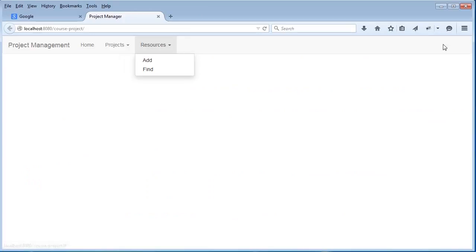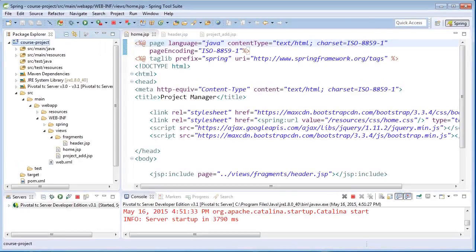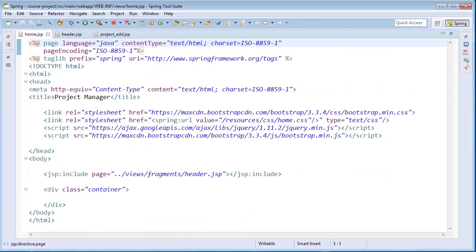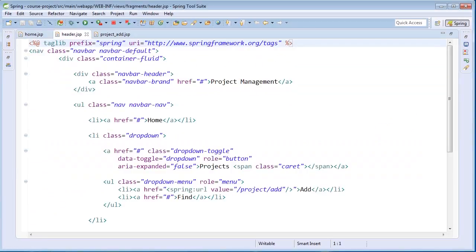If we return to STS, we can look at our home.jsp code, head back to the editor, and we'll maximize this. Here you see that we are including a header, and within that header that is acting as a fragment, we have defined one of our links, and that is the add option underneath the projects dropdown.